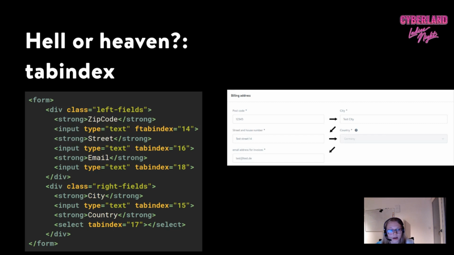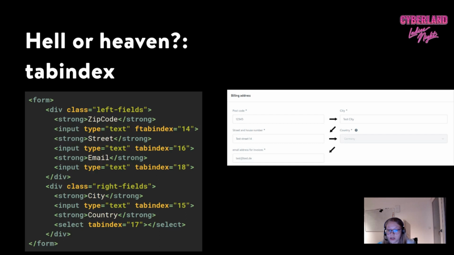So if you think about, on the left side, you see a form, and there you can see it is clustered for left fields and right fields, so they are styled accordingly. And yeah, then there is a tab index, but why? So on the right side, you can see how the tab behavior should be if you use keyboard navigation. So there should be the behavior that you go from the left side to the right side, then down below on the left side again, and so on. And since they are not in the order you would assume for the tabbing behavior to be working that way, there's this tab index used.